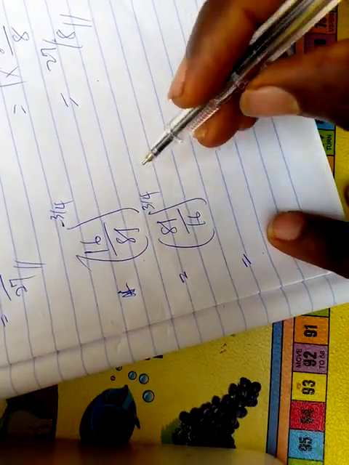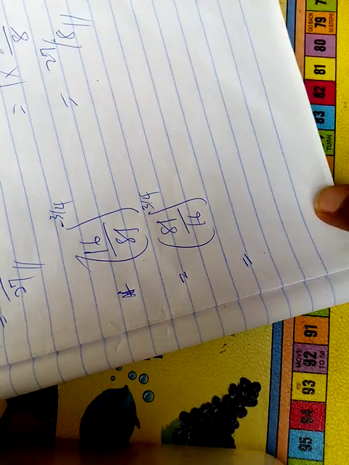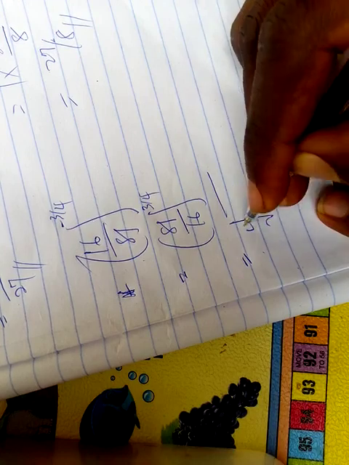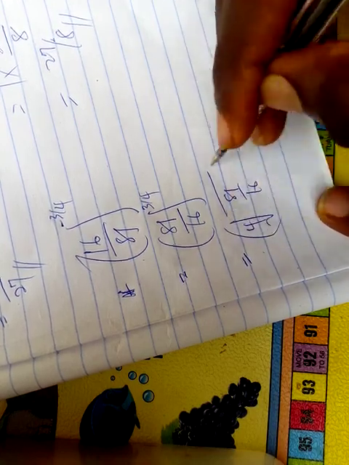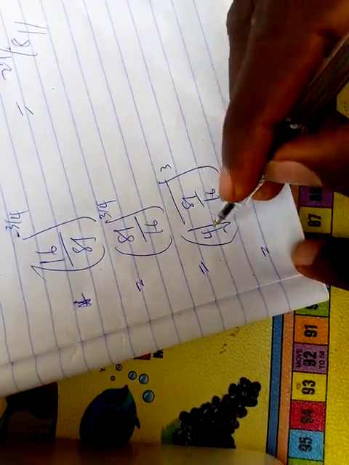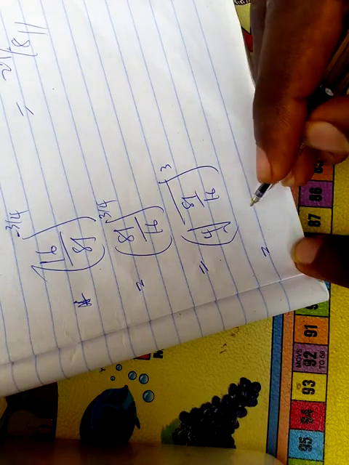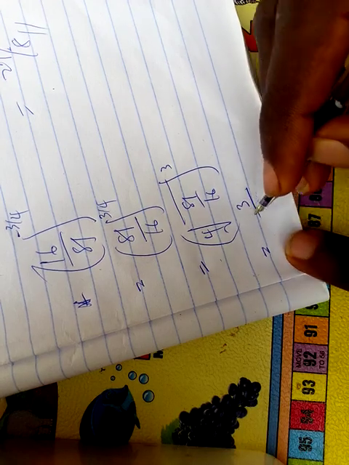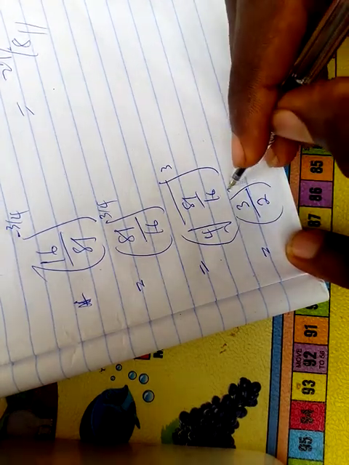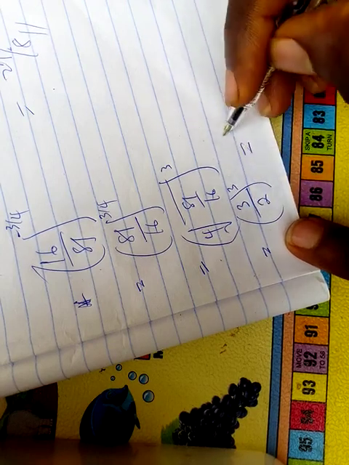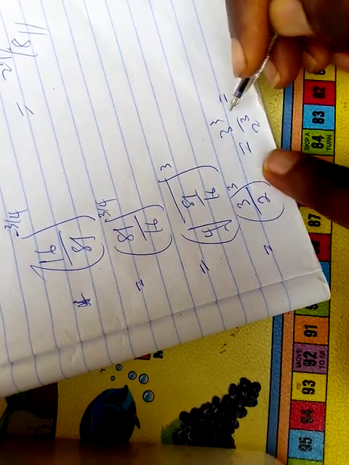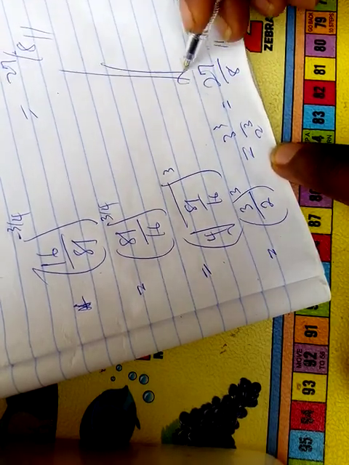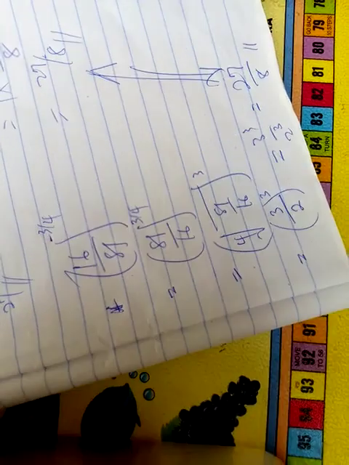So when you solve, you're going to arrive at the same answer here. Now, let's solve. So you have the fourth root of 81 over 16, then everything raised to the power of 3. So what is the fourth root of 81? It is 3. And the fourth root of 16 is 2. So you have it, everything raised to the power of 3. So when you solve 3 raised to the power of 3 and 2 raised to the power of 3, this gives you 27 over 8. So that is it. You can see that we have the same answer here.